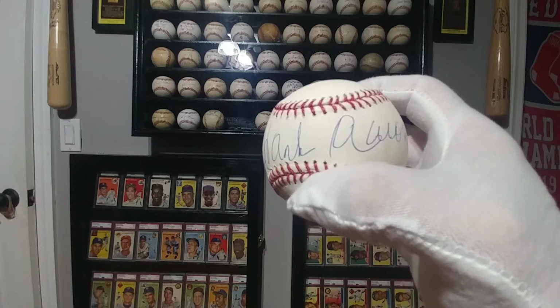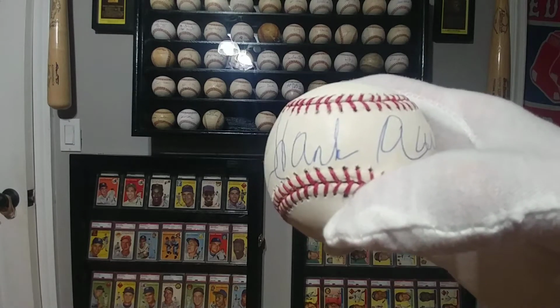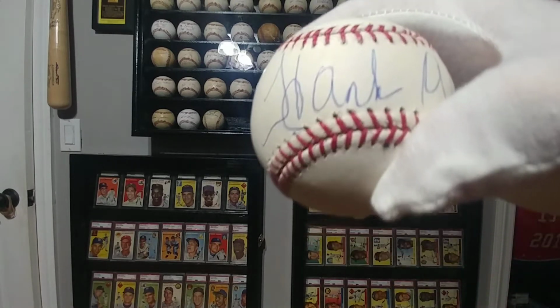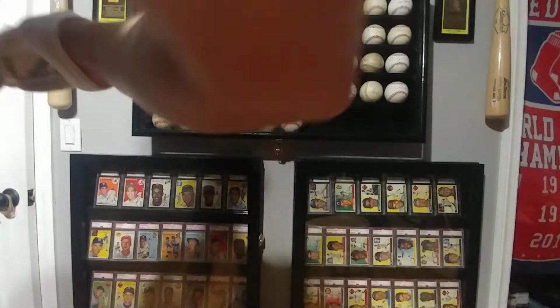Just a stupendous player, played for a long time, and the guy's still going. I mean, he's still trucking. Geez, he's in his 80s now, if I'm not mistaken. So I wanted to get another Aaron. Next on the list, something a little out of my wheelhouse, I guess.